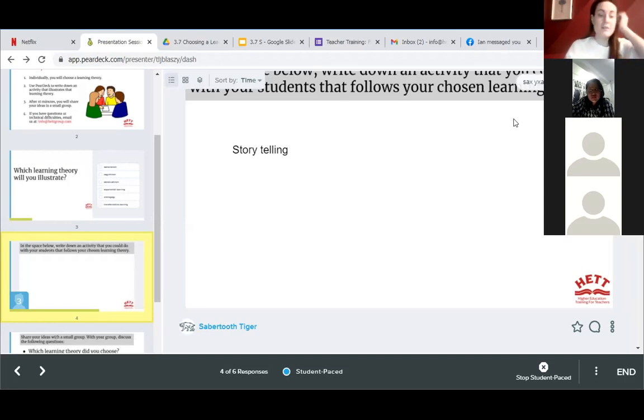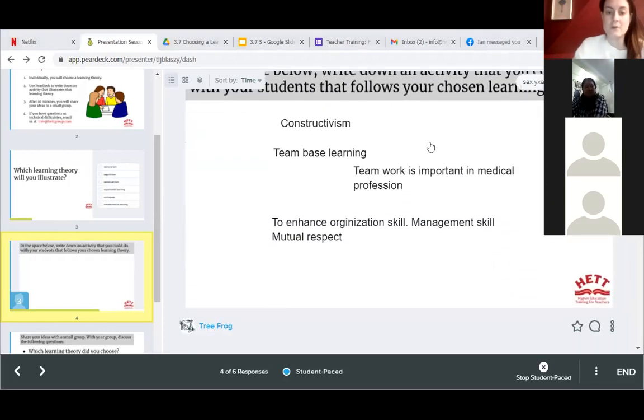Maybe, I don't know. I mean, yeah, it could be andragogy. I was thinking maybe more constructivism, but maybe andragogy, because you could have adults telling stories about their own experiences or something like that. Then that could be a way that it was andragogy. Yeah. How about, so who is this? So constructivism. This is me. Okay, yeah. Constructivism.